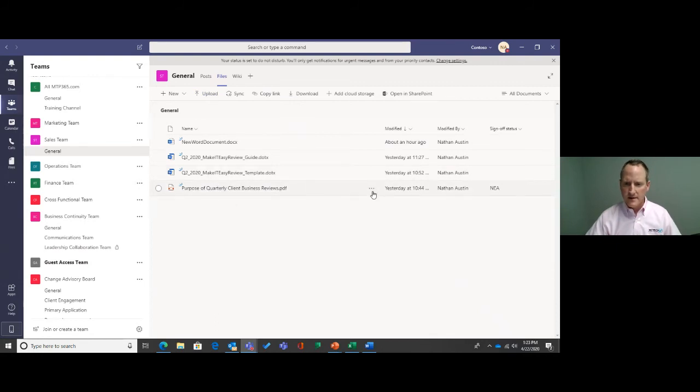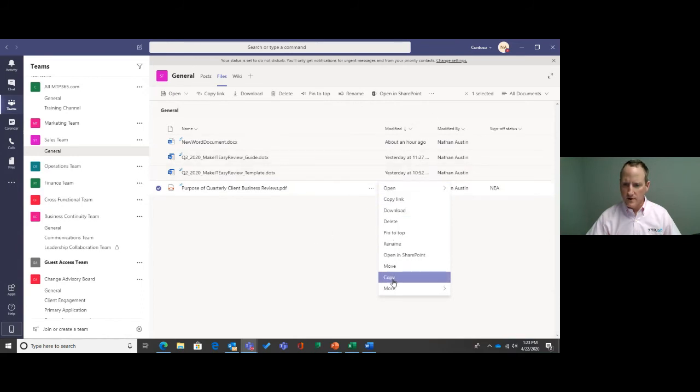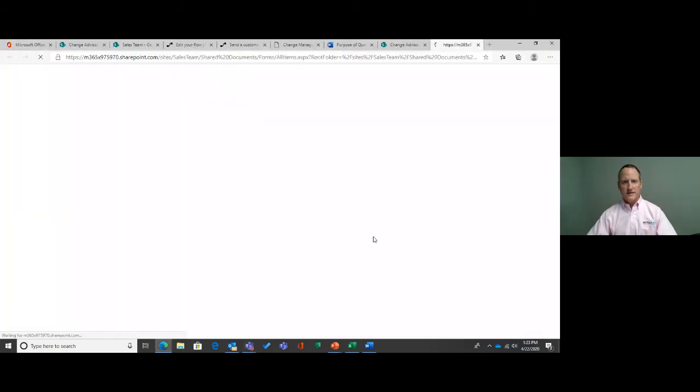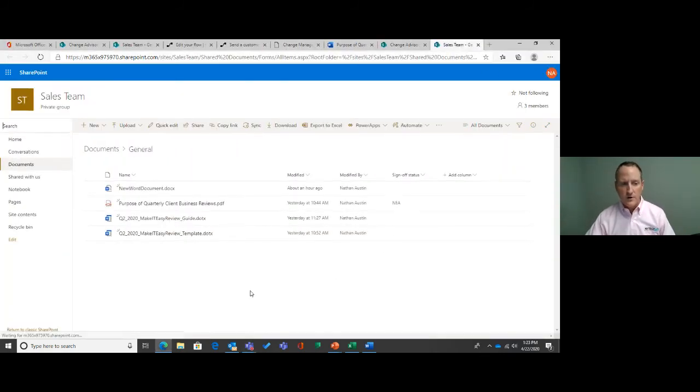So I'm going to see if I can do it here. I cannot. I don't see the ability to do a workflow from Teams. So notice I click on the ellipse and that automate option is not here. So I am going to go into SharePoint. And so I'm going to give you an example of what you can do on the SharePoint side when you publish a document. We've chosen that this is where it's going to go. And so when we publish the document, I can actually come in here and build an automate flow.